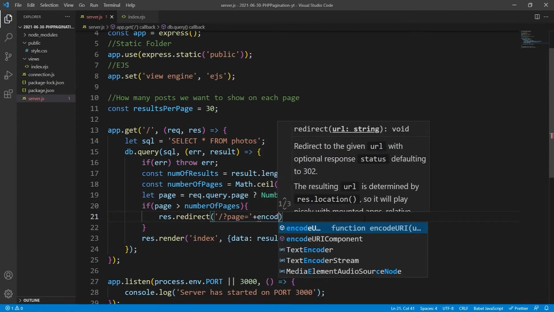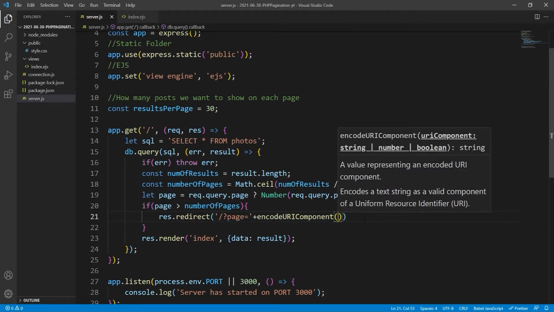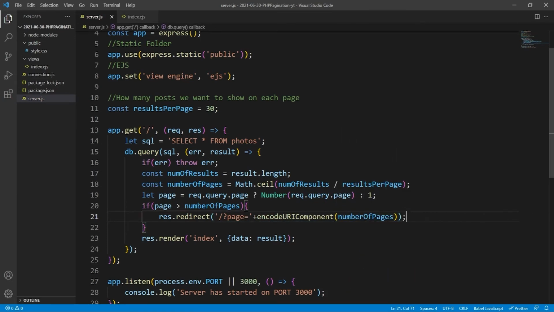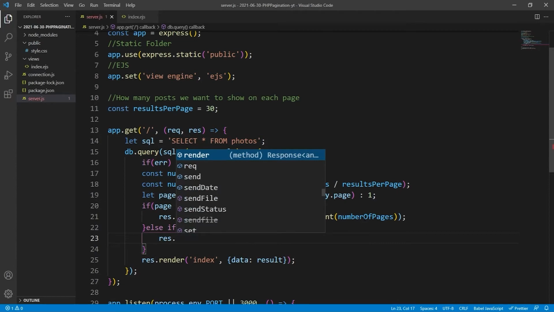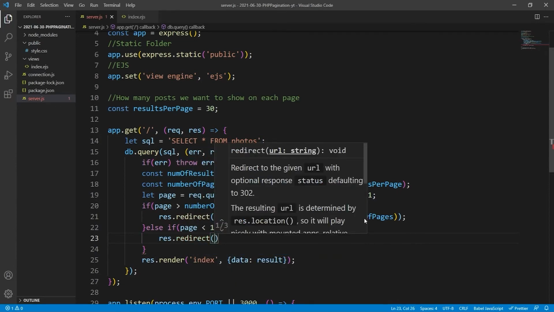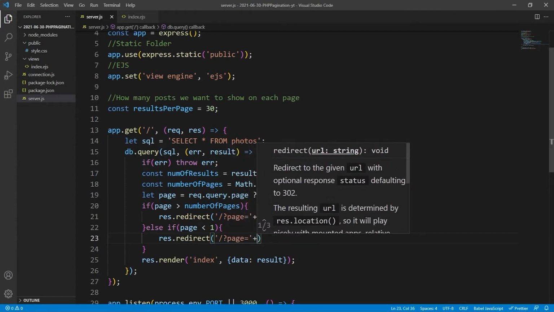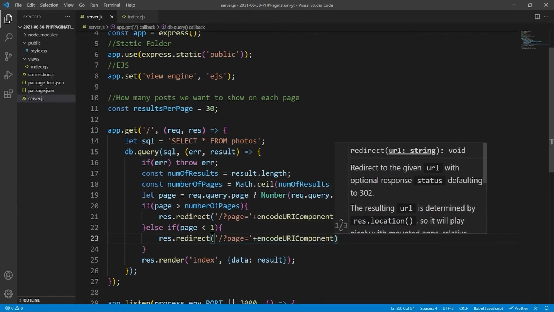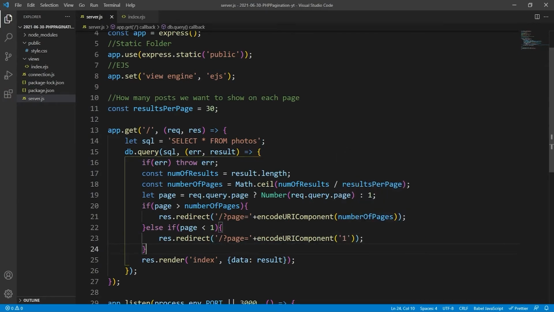Well, we'll say encodeURIComponent, and this is how you set query parameters in Node.js, and then simply number of pages, so it will redirect them to the maximum page essentially. But else, if the alternate scenario has been met, where they tried to access a page which is below the minimum page that we have, we'll redirect them to the same default route, but in this case it will be 1, so we'll just send them to the very first page.